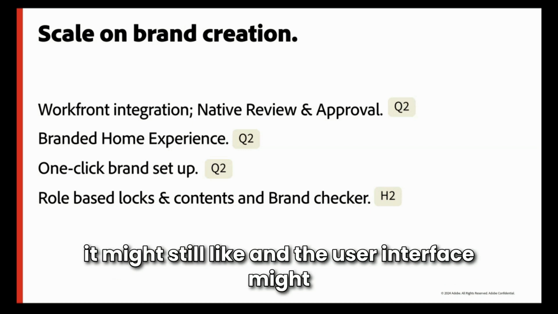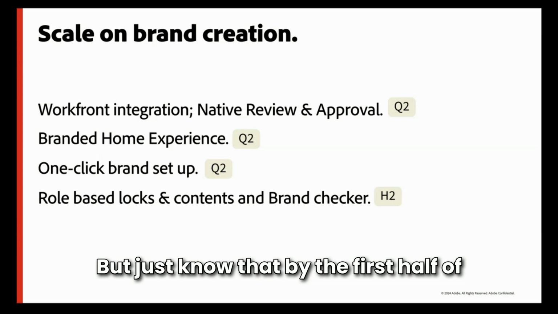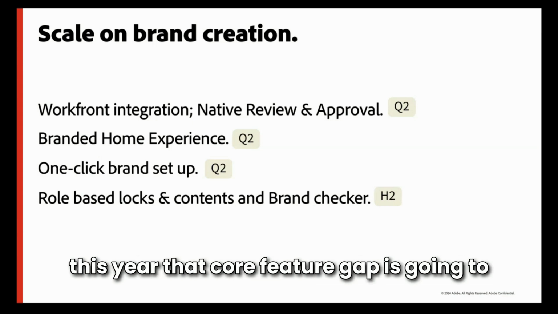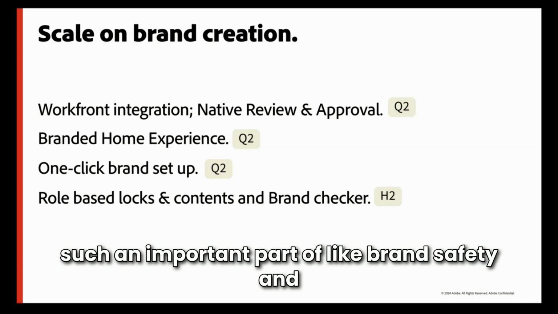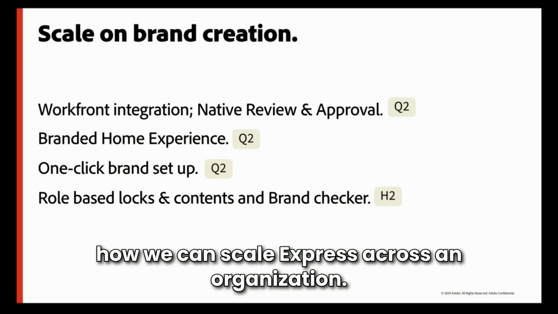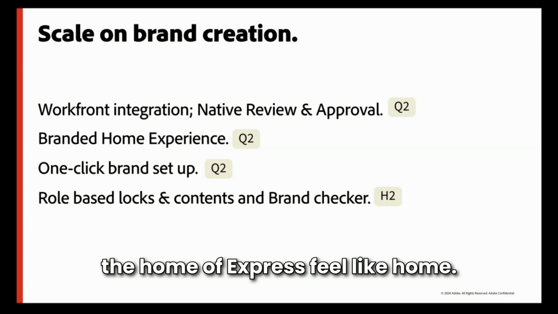The shape of it and the user interface might still evolve, or definitely will still evolve. But just know that by the first half of this year, that core feature gap is going to be closed, because the approval and review workflows are such an important part of brand safety and how we can scale Express across an organization. Number 2, branded home experience, to make the home of Express feel like home.